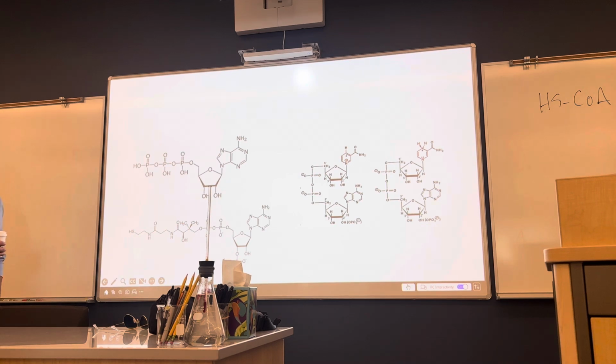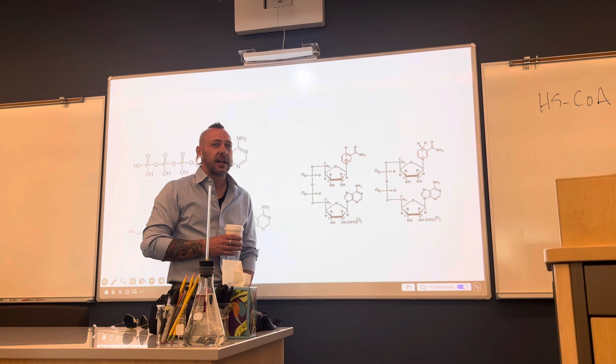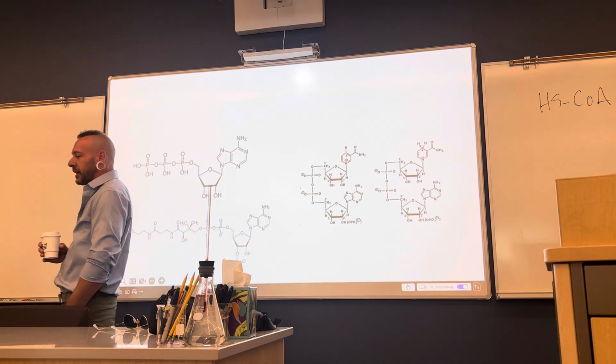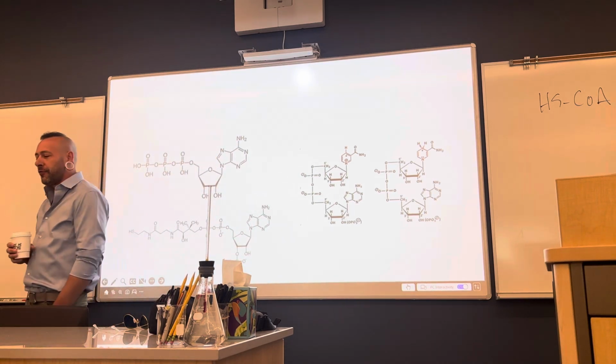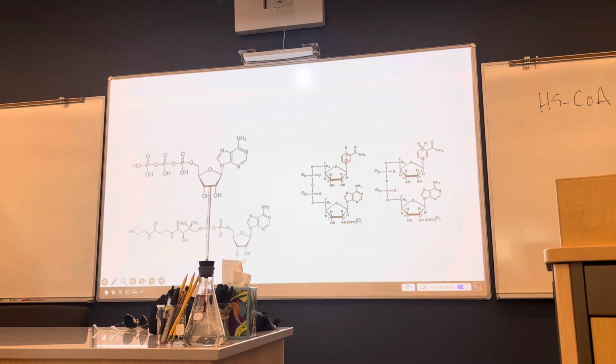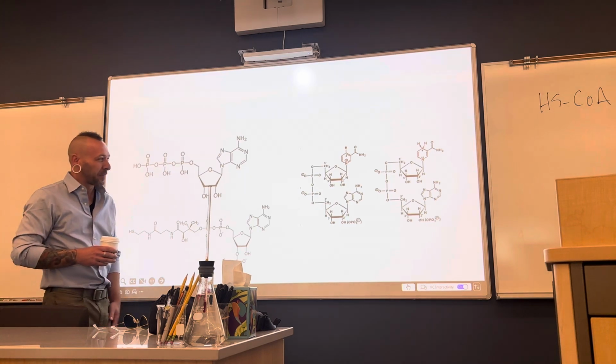What's that? Yes, it's an electron carrier, right? It chaperones those electrons from the cytosol, where glycolysis just happened, to the mitochondria, where the citric acid cycle will happen. We will generate more NADH in the citric acid cycle. That's just more electrons. And ultimately those electrons are destined for where? Or what process? The electron transport chain, right? That's where those electrons are going to go.